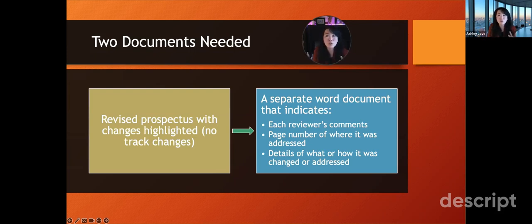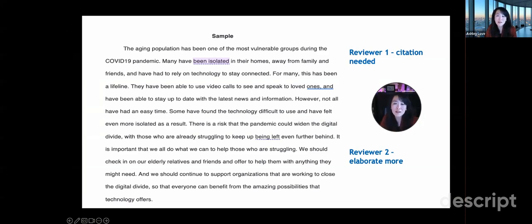You can choose to respectfully disagree with the approach and say, on page 11 of my paper, I choose to still use this theory in my paper due to A, B, and C. Like I said, all of us are not experts in everything that we are working on. Please, if you feel strongly about certain areas of your paper and you can back it up, please do. Here's a sample.